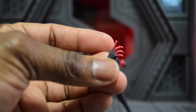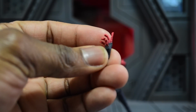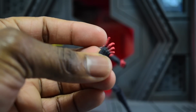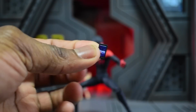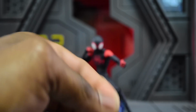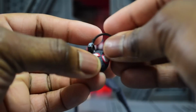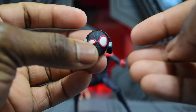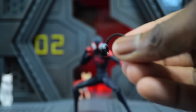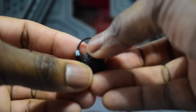Now, you'll also get one right hand that looks like it's holding a can too. This can also hold larger items as well. Let's talk about the cell phone, which is tiny, tiny, tiny, and our headphones. So you also get headphones. The headphones can go over the masthead as well. Looks a little different, but then you can also put them around the neck or the head of the unmasked head.